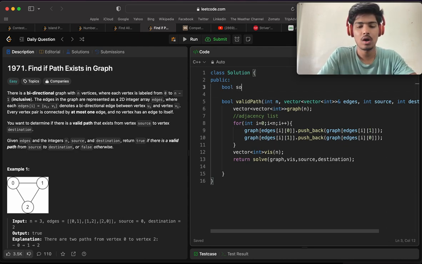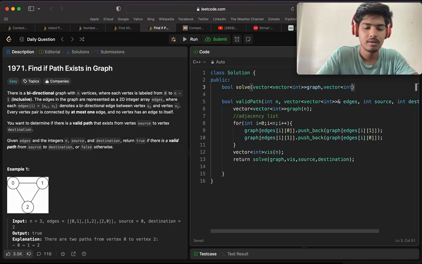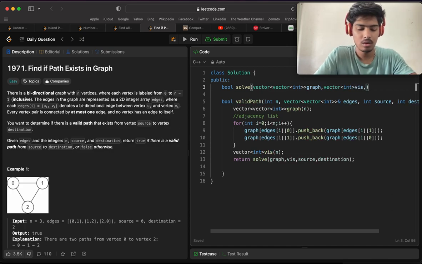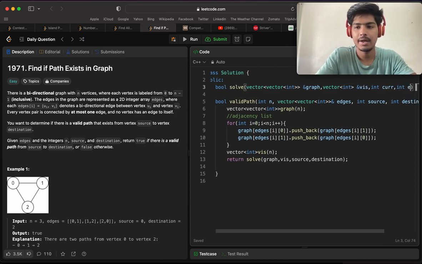bool solve. In this function, what I have to pass is the graph, comma visited array, so vector int visited, actually we will pass it by reference, comma int current, comma int end.